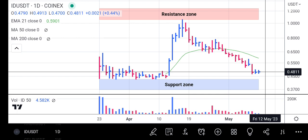And the beautiful thing is that it's approaching a support zone. As it approaches a support zone, we only need a few buyers to overwhelm the sellers, because the sellers have lost their momentum and their power, and the bars are now trading in ranges. It's not having much volume, it's not having much range, and that tells us that the character has changed from sellers to very weak sellers. So the sellers are tired now, they are not pushing anything downward again, and as it approaches the support zone, that's a buyer's strength point.